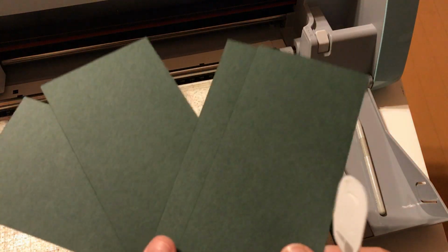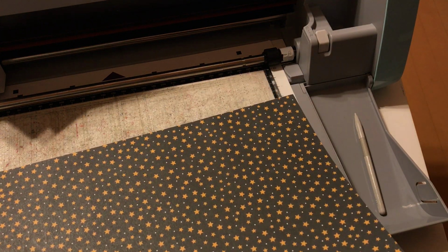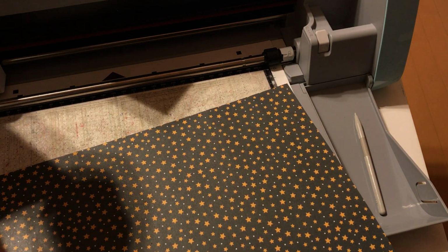Now, cardstock is done. This is your card. This is all you need for your card. And we're now going to take a piece of Designer Series paper. I've already cut all the patterns, where's my 6-inch card that we're working on here? Let's find that.